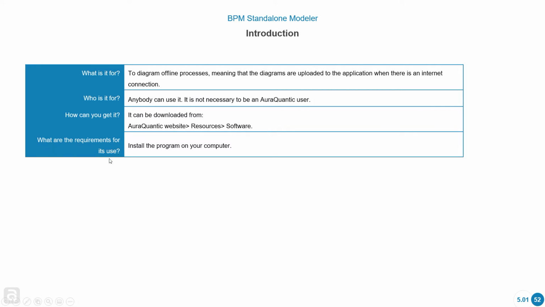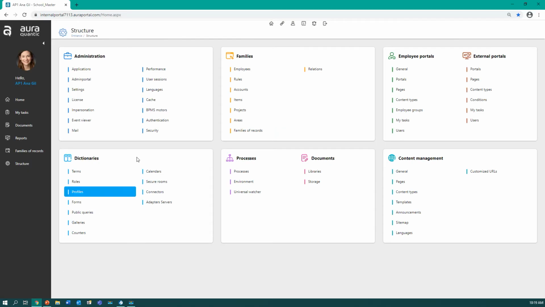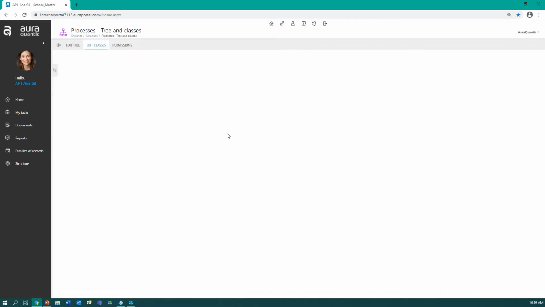And what are the requirements for its use? Install the program on your computer. So let's have a look at some particularities of the program once we have installed it. As you can see, I installed it already, and as soon as we install it, we will get a shortcut. First of all, let's go here and create a new process.